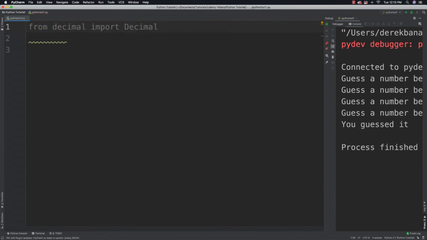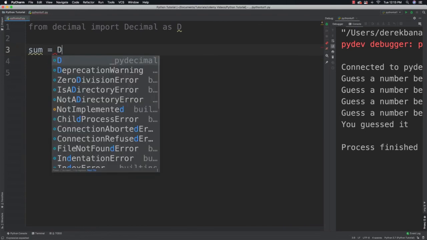Another thing you can do is you can assign an alias. And what that's going to do for you is anywhere you want to reference the decimal function, you can instead define an alias and refer to it as just simply D.